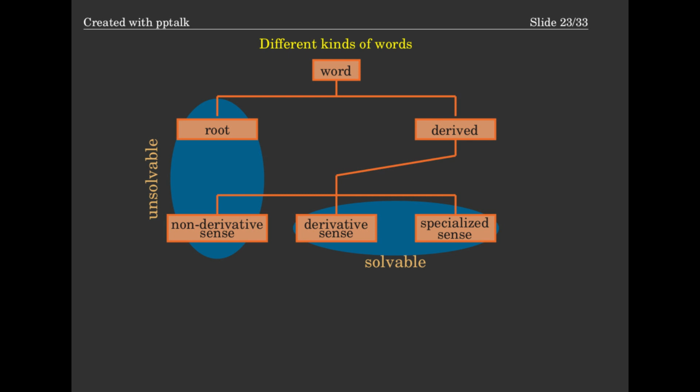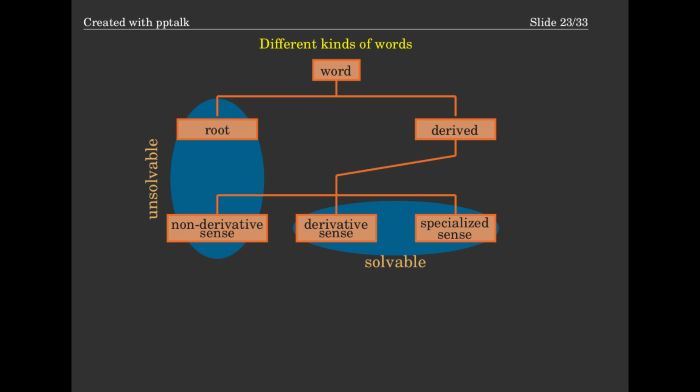So, what I am saying can be more formally said if I classify different kinds of words in relation to their meaning. A word can be either a root word or a derived word in which there are multiple roots. Now, a derived word can have a meaning which is in the derivative sense. That would be the most usual thing to expect, but sometimes a derived word acquires a specialized meaning within the entire realm of the derivative meaning. And there are instances where a word deviates from its original meaning and acquires a meaning that is non-derivative.